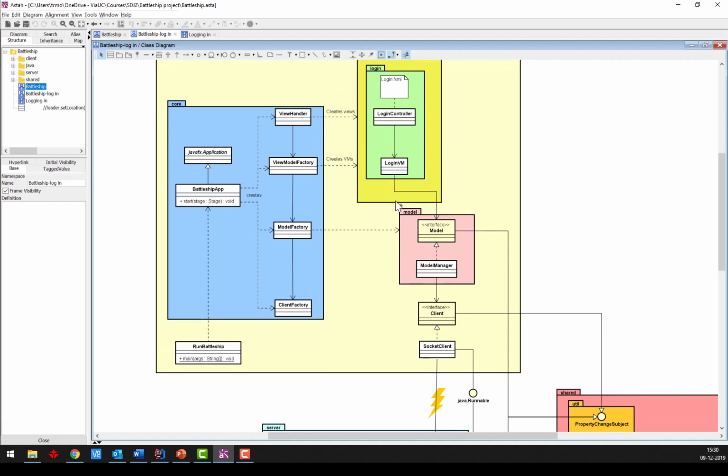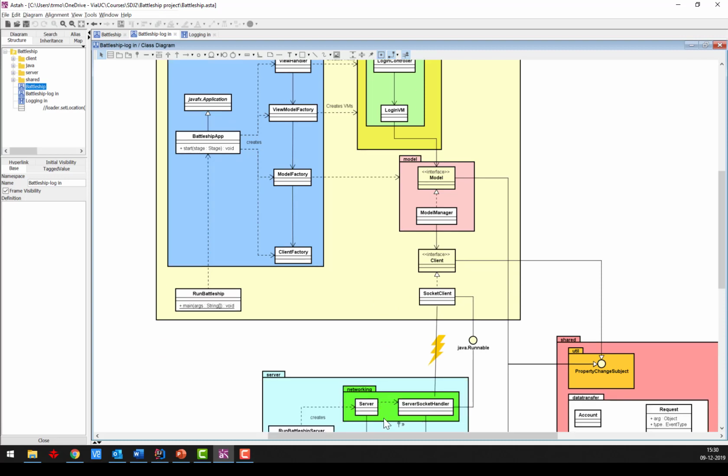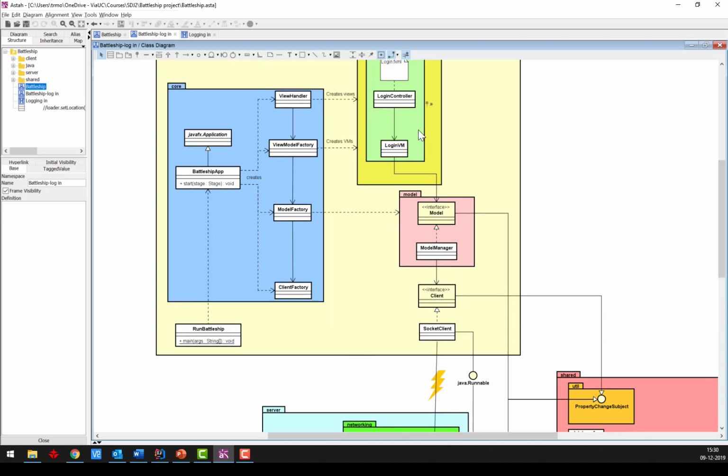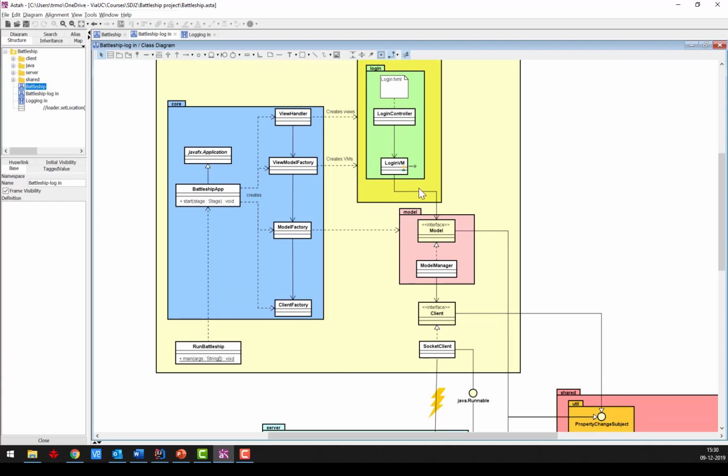So we're going to do the first video here, and depending on how long it takes, maybe I'll put it together, but at least we're going to start out with just doing down to the interface, and then instead of having a socket client, I'm just going to have a dummy client which will simulate that I fetch some data from the server and send it back again, and in this case that means checking the user. So when I click a button up here, it will make method calls down to my dummy client, and this one will then check whether it's a real user or not, or a valid user, and then send something back.